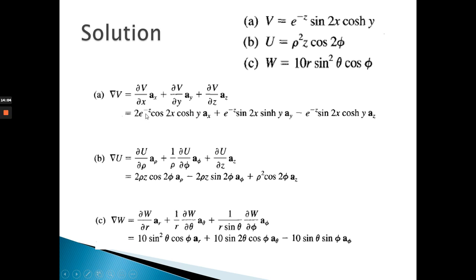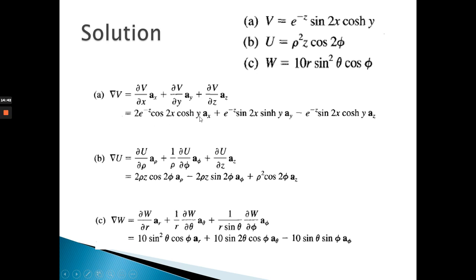Okay. Now when we take the partial derivative, only x-related things will stay. The rest will go out. So if you partially differentiate with respect to x, meaning not dx, actually this is small delta x. So here let's talk about this one. You are differentiating this one with respect to x. This has z, right? So it will go out. This will stay and this will go out. So this will only differentiate the sine twice x, which means 2 cos twice x.